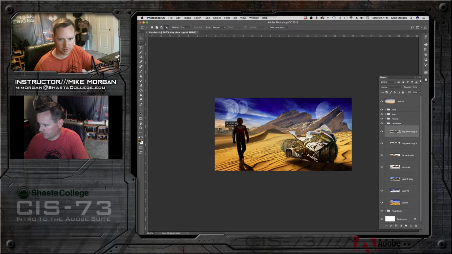Now I'm taking the rectangle marquee tool, kind of putting some city shapes back in there.